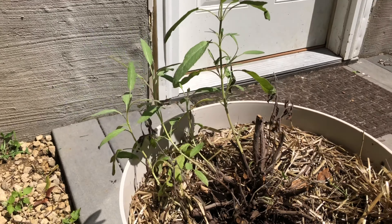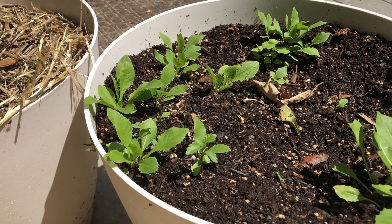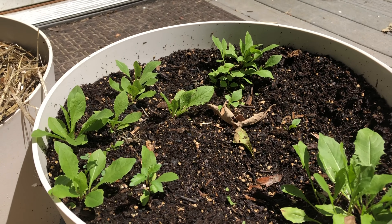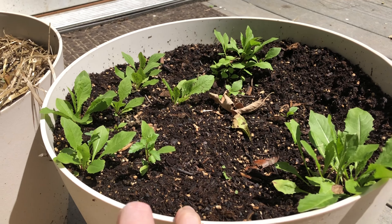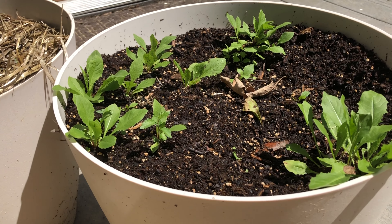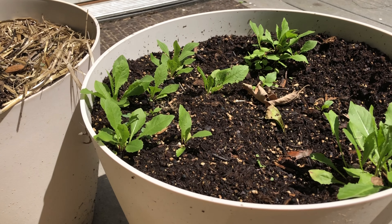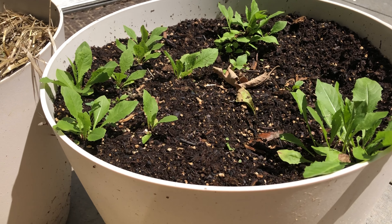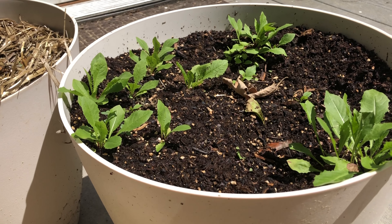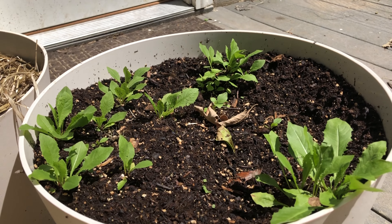This one is really an experiment. We obviously had a ton of dandelions in our yard, but we tried to use most of them for flowers and weren't able to get very many roots. So we took one of the flowers that had gone to seed and literally just sprinkled it over this pot, kind of hoping that these will grow up. That's not a dandelion — that's a weed. A weed in a dandelion patch! Come fall, I will actually harvest the roots from these guys, and then I have no idea what I'll do with this pot afterwards.